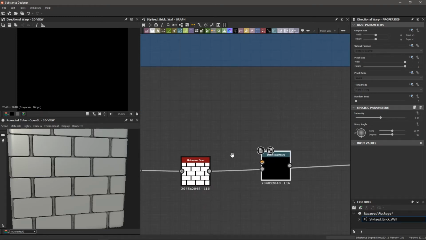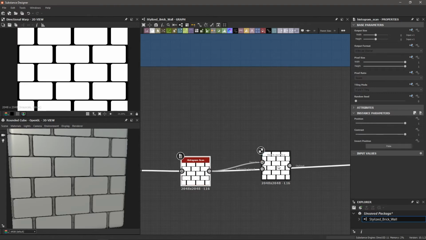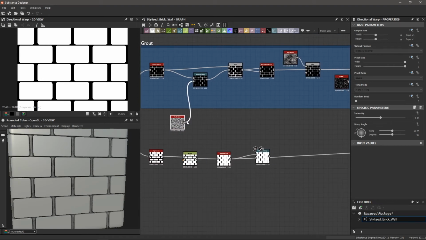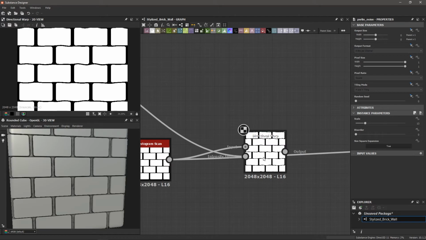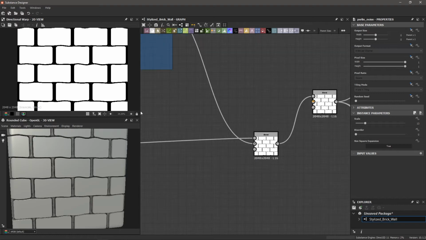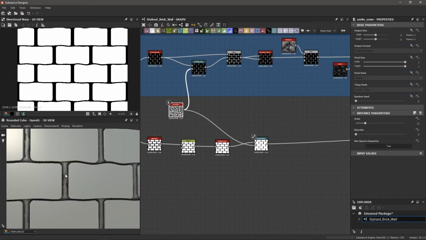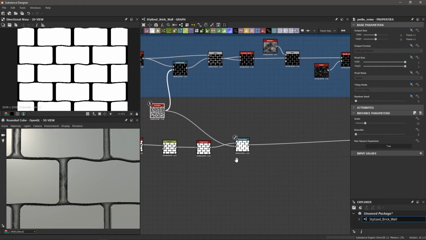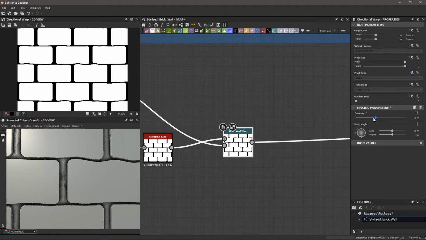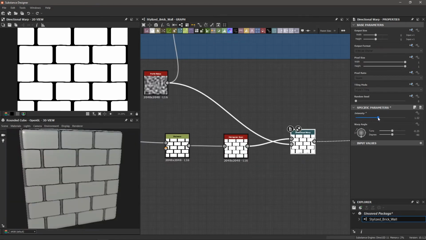So if I take the histogram scan and put that into our input, and then I use the same Perlin noise that we had from our grout and make that drive the directional warp so that we have those same swirls, and let's put this directional warp into the foreground of this blend that we have connected to our final blend so that we can see what we're doing in our 3D view. So you can see our bricks are now following the same path as our grout. And I'm just going to take the intensity of our new directional warp and bring it down a bit. So if I adjust our intensity a bit, you see we're getting our wavy bricks here.